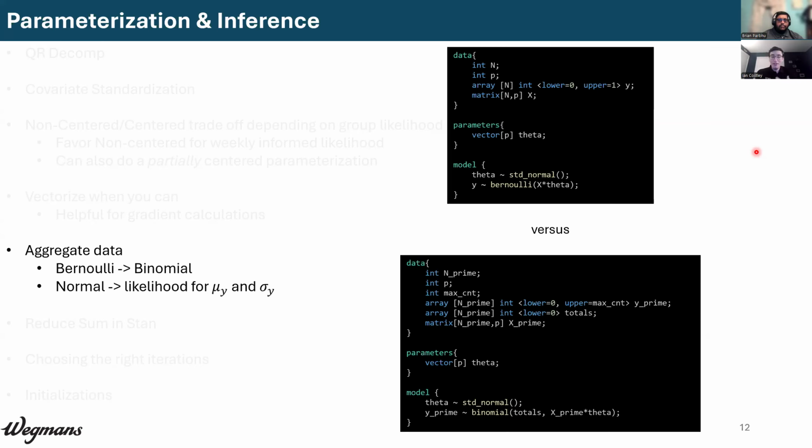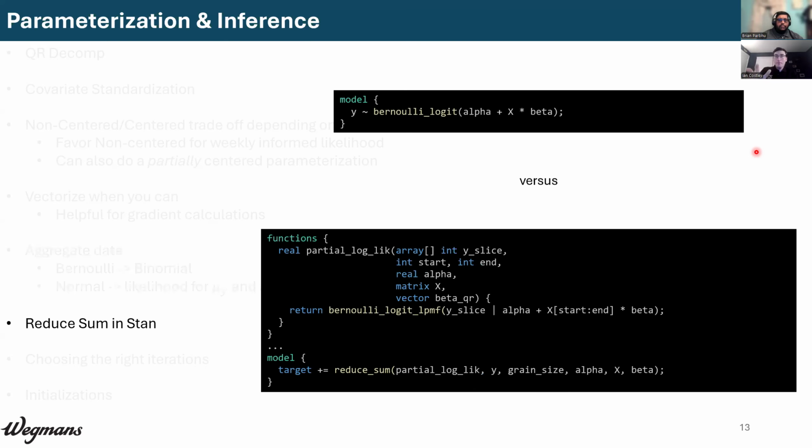And instead of counting the cases where you get positives rather than modeling each individual case, because you're just duplicating data. I think we always see this in that Bernoulli binomial context, but you can, of course, do that with a normal likelihood and a Poisson as well. So when that becomes available to you, especially if you're doing survey data modeling, this is huge speed ups when you're collecting lots and lots of data. And if you got a lot of models to fit over and over again, it just gets better and better.